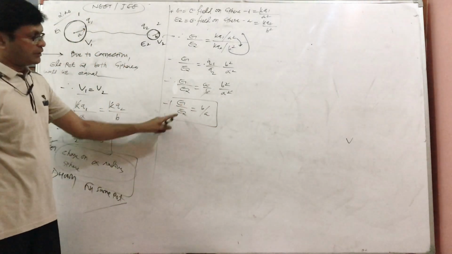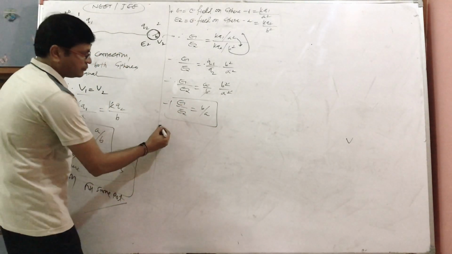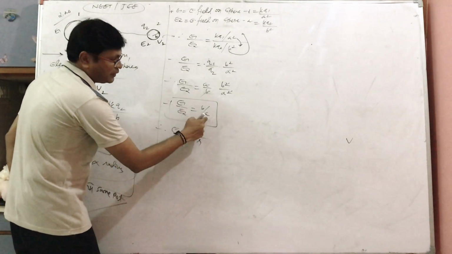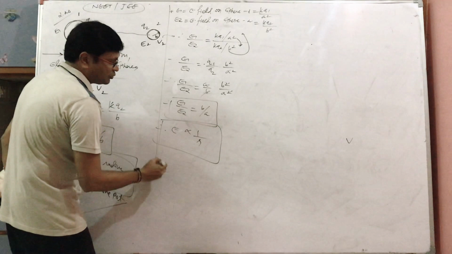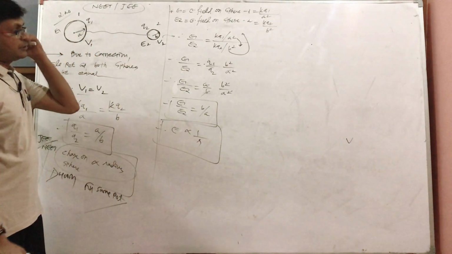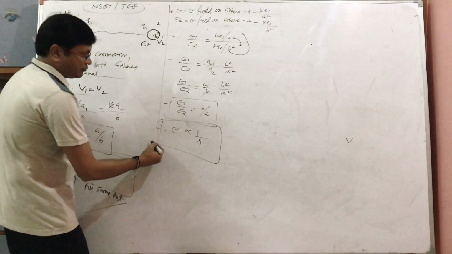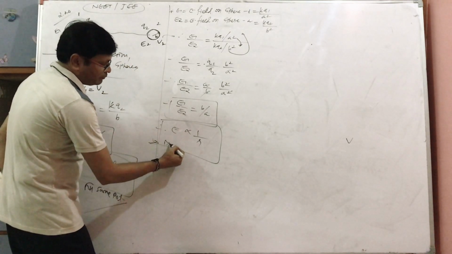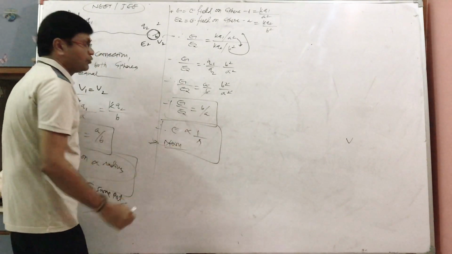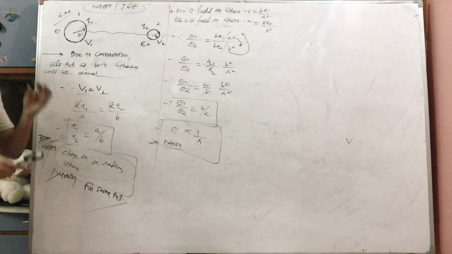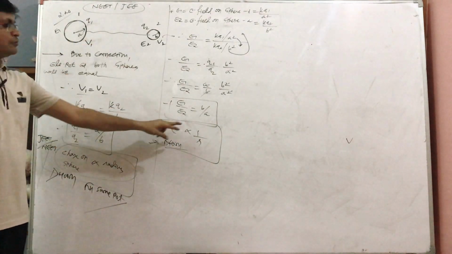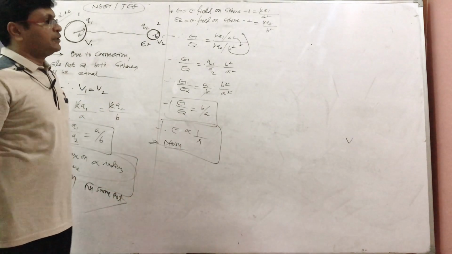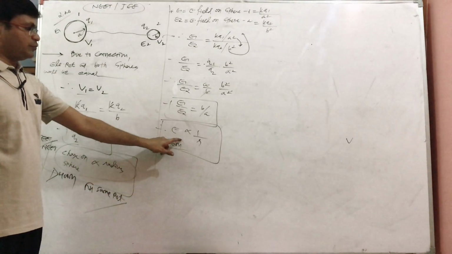And you can see here electric field is inversely proportional to radius, E ∝ 1/R. This is the most important point, but in which circumstances? For this type of situation, with the same potential, the electric field is inversely proportional to radius. And this shortcut-related MCQ we had discussed, which was in the last paper also, the most important point.